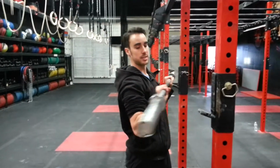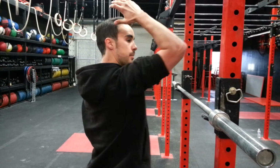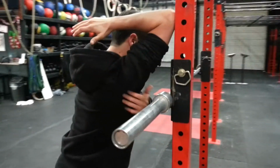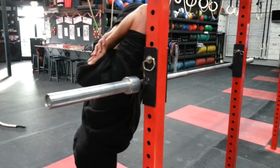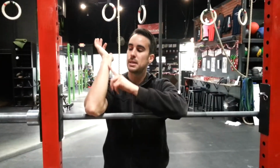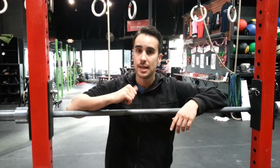So after you've smashed that, unglued anything on this tricep, you can stretch it by putting your elbow up on the wall, leaning away, and then leaning your armpit towards the wall, and then using your other hand to push that hand down. That'll stretch your tricep and improve your front rack and probably eliminate a lot of the wrist pain you guys are feeling. So check out those couple things.